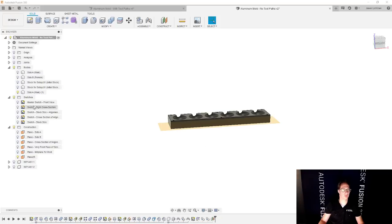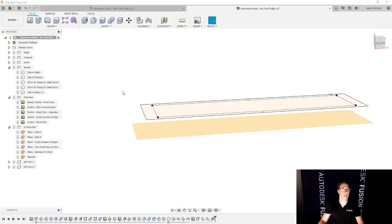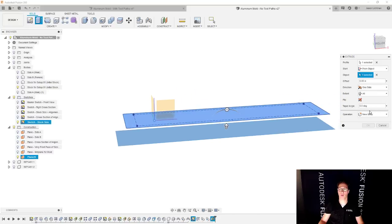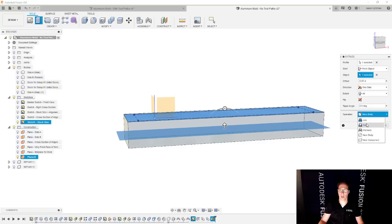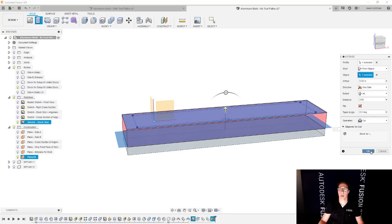Actually, we'll just turn on this one. Wrong one. There we go. And what I'm going to do is I'm going to use that same sketch that we used earlier. And we're going to extrude this sketch. And for how deep we're gonna extrude it, we're actually gonna start at that plane. And then we're gonna go up all the way through the part. Let's go and show our bodies. And I'm gonna go and say cut. And everything is mostly looking good. Hold on a second, something's a little funny. Do that one more time. There we go. And I'm gonna say okay.